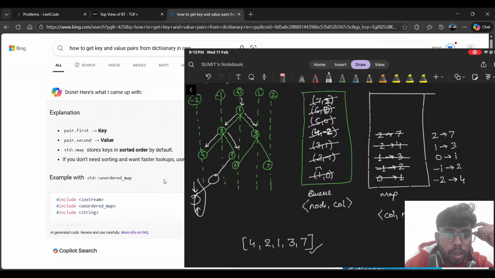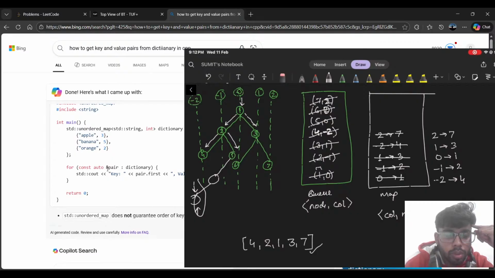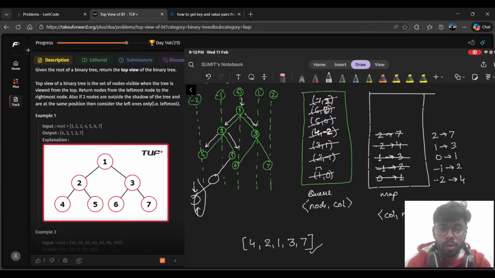So how we iterate: const auto question pair dictionary. First will be a auto pair. Yeah, okay, mpp dot first and mpp dot second, right?